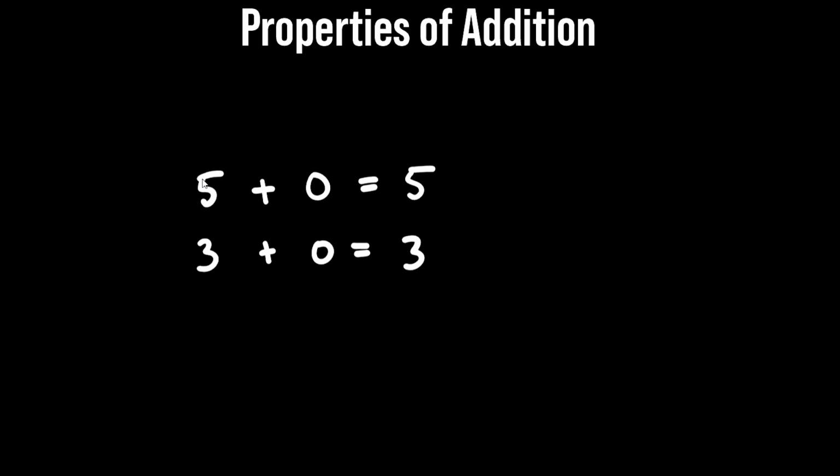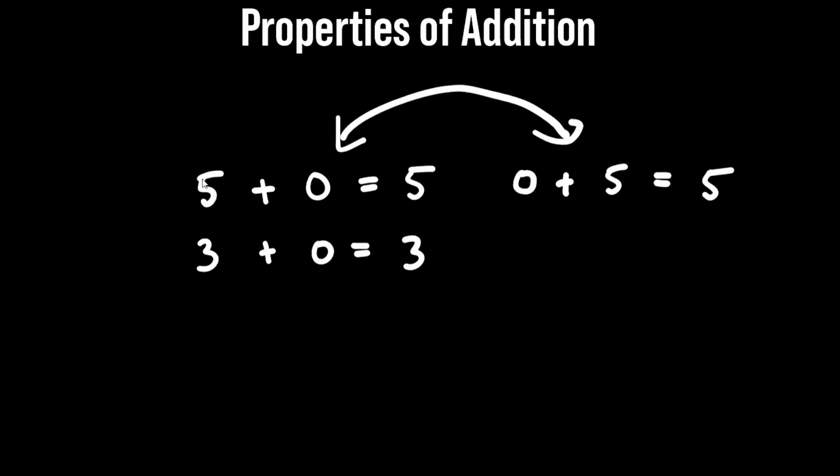And also, one other thing to note is this is the same equation as the one to the left. These equations are the same. You can have 0 and add 5 to it, or you can have 5 and add 0 to it, and they both equal 5. Same with adding 0 to 3. It's still equal to 3.